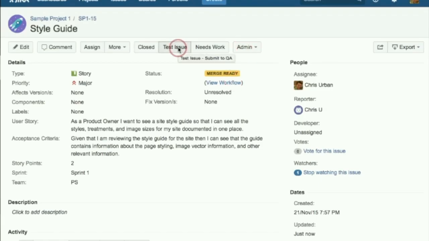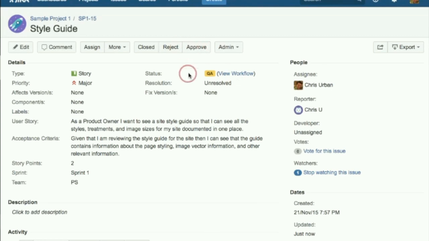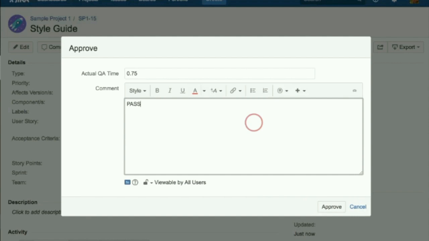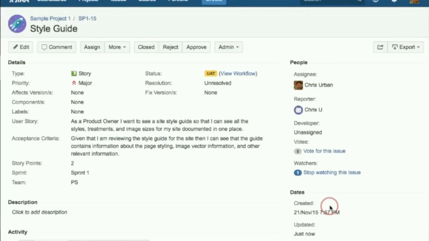And then again, for the QA, once they've tested the issue and approve or reject it, they have to put in their time. And now it's automatic. You can't make that transition without completing that field. So this forces them to put a number in. The catch is they have to report a number, and they could be pulling a number out of thin air. And if it's iterating more than one time, the number stays in the same place. It doesn't automatically add it. You have to manually do the math. Like it says 2.5, I added another hour, I have to make it 3.5.